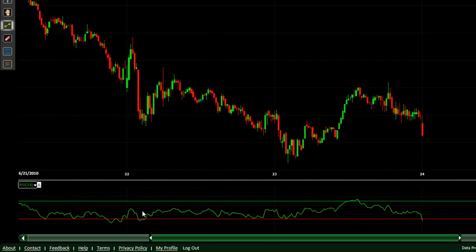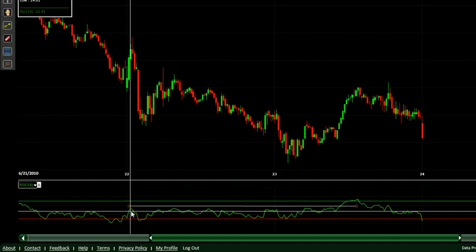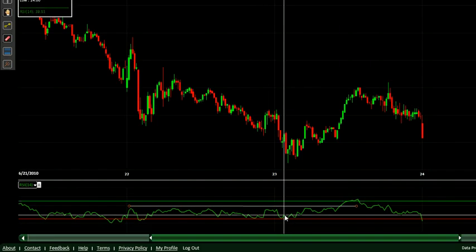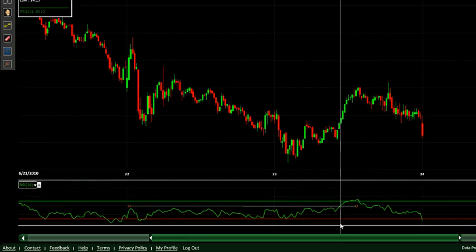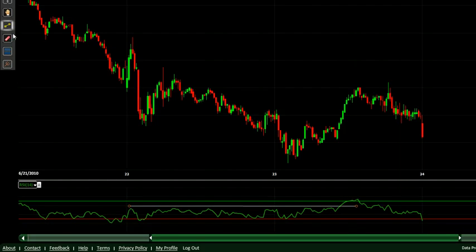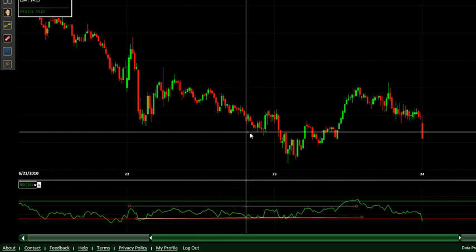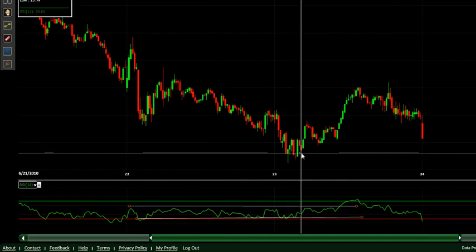So in this example for Ciena, you have a top of the RSI range, which starts at this gap that failed, approximately right in here. And as you can see, this is nicely contained by a horizontal trend line across more than one day. So you start here. This is a full day under this range. This is almost a day and a half. And if you look here, we have a bottom of the range, which is again pretty tight as well. Price wasn't a lot of volatility. The stock just pretty much drifted in the direction of the primary trend.